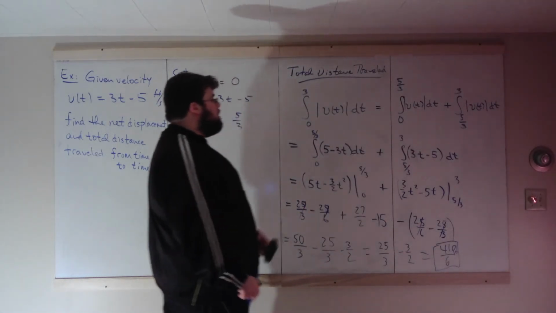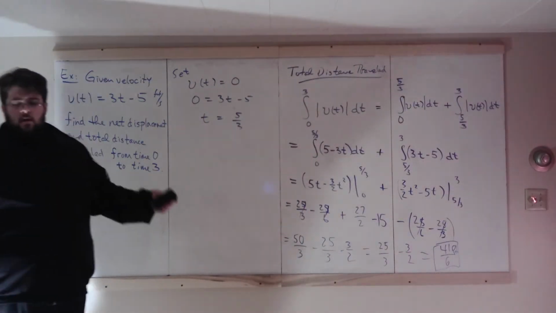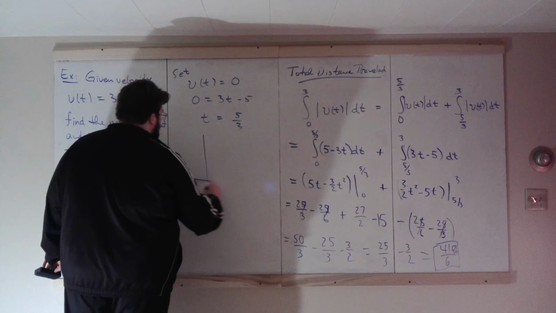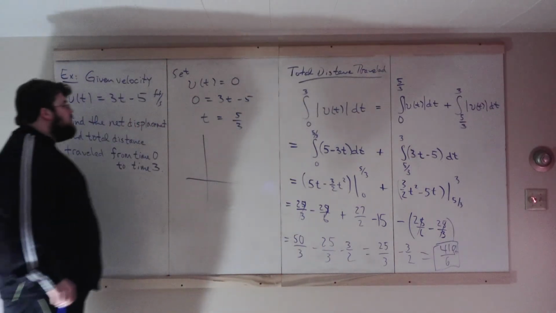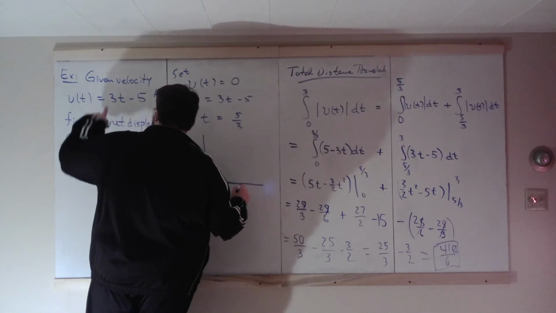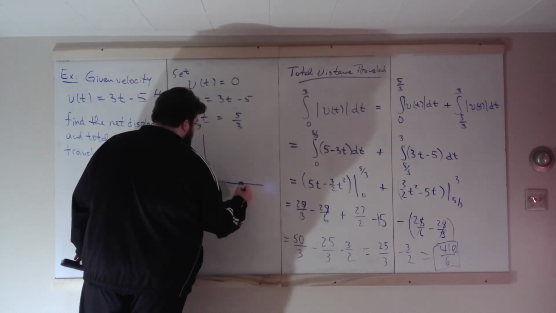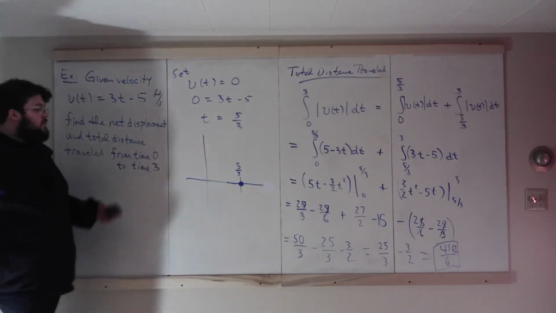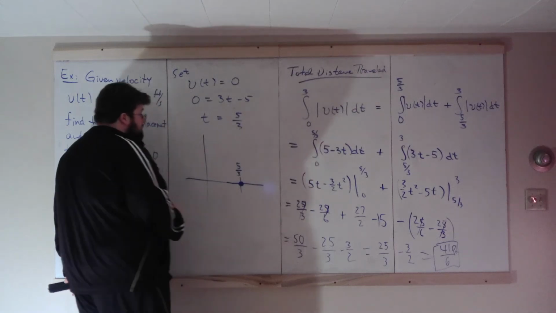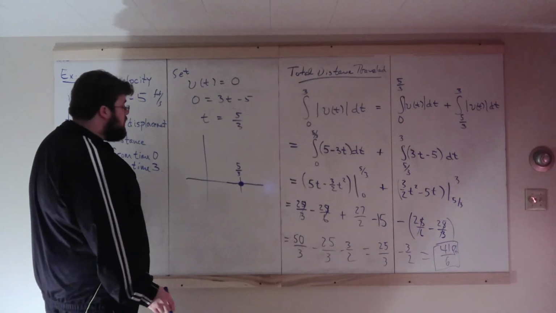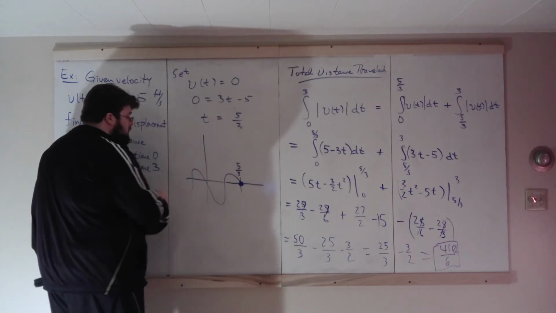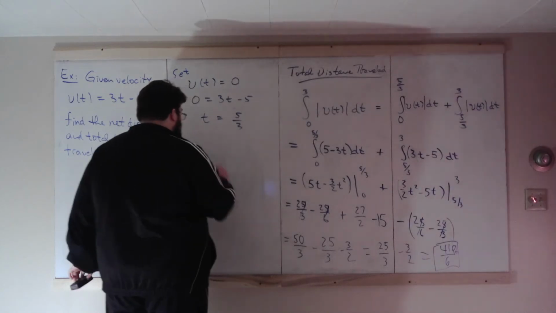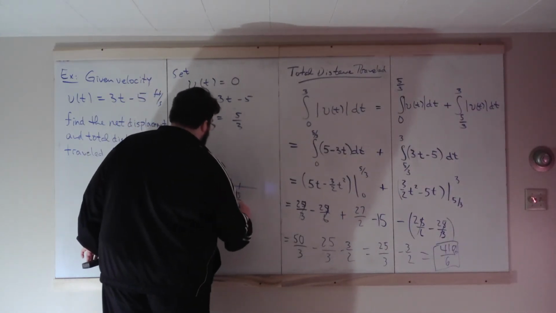But then how would you do the absolute value? Well, you'd need to figure out what does this 5/3 tell us? This velocity doesn't have to be a line. But all this 5/3 tells us, this is a continuous function. This 5/3 tells us that this function goes through the x-axis at 5/3. It also tells us it doesn't go through the x-axis anywhere else, so it's not going to do something like this. All we know from this is that the velocity goes through the x-axis at 5/3.